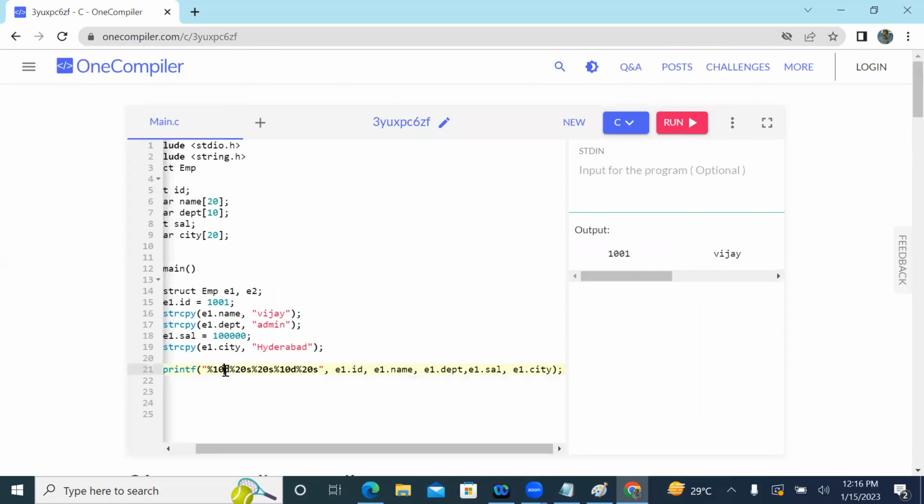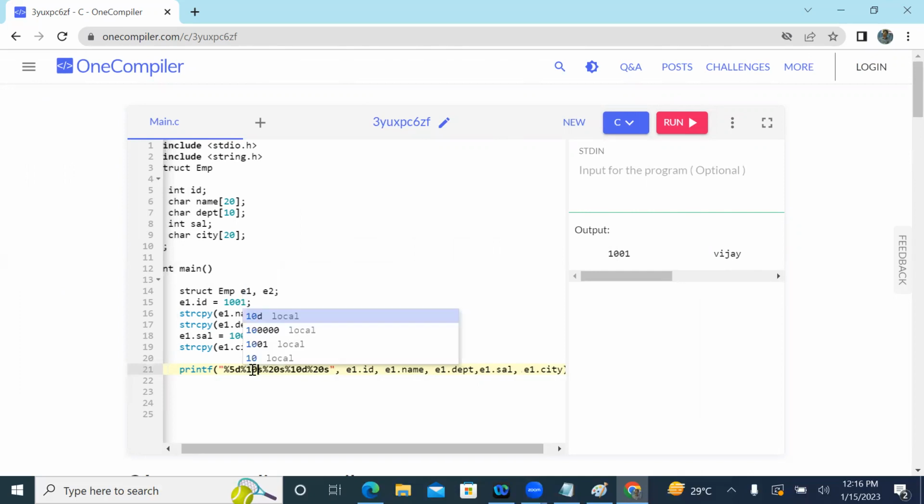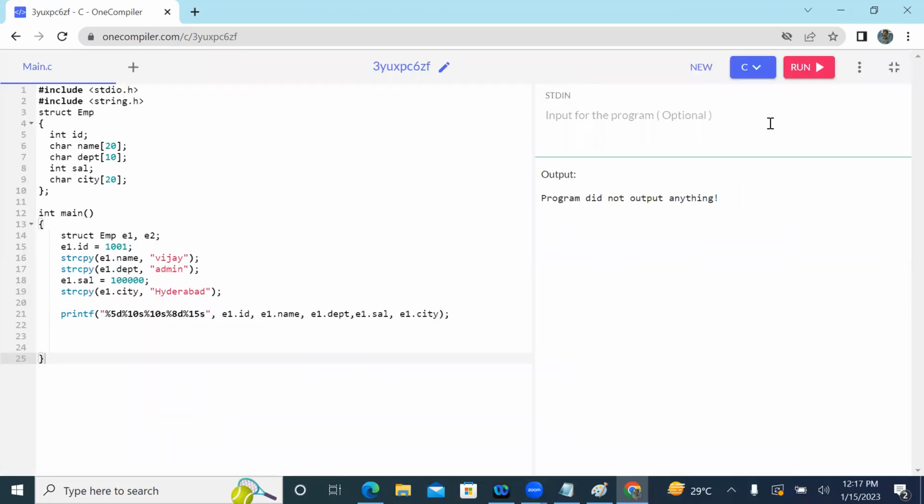So let us reduce number of positions so that you see everything in one single screen. Okay, check it. Except city, all are in one single place. Clear?